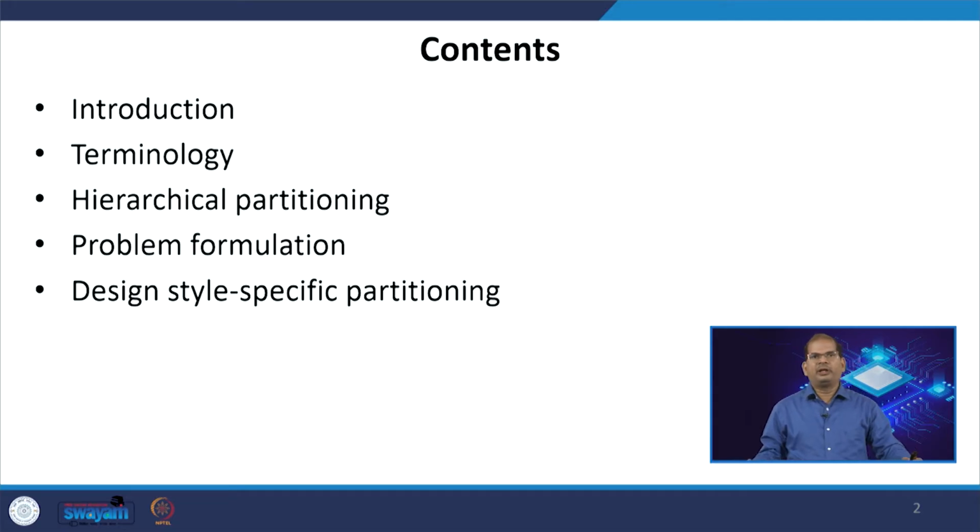Whenever we go for any kind of partitioning, we can formulate that problem using some mathematical functions. So, we will discuss different problem formulations and how we can use them for optimizing the partitioning. Then different types of design styles: depending upon the design style, partitioning can be of different types.